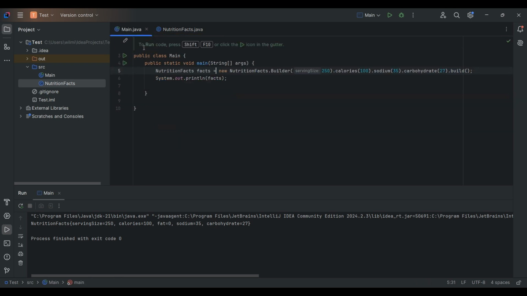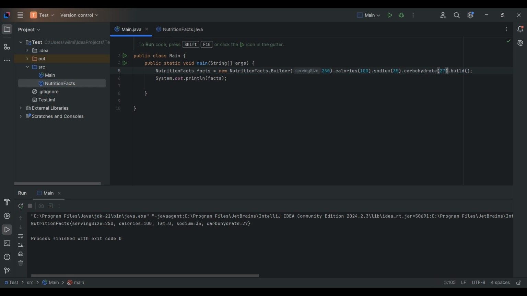So let's have a look at how we call it. By saying new NutritionFacts, we're calling the inner static class Builder, and then we're setting first the required parameter, which is serving size. Here it might represent 250 gram, and calories 100, sodium 35, and carbohydrate 27.